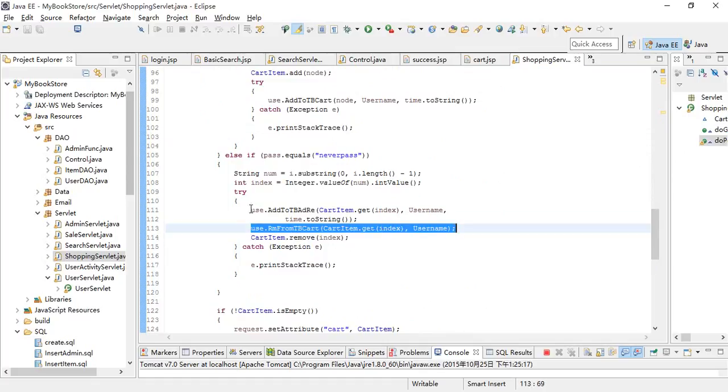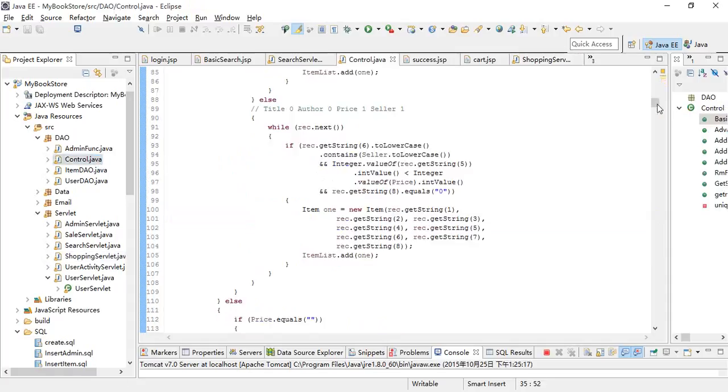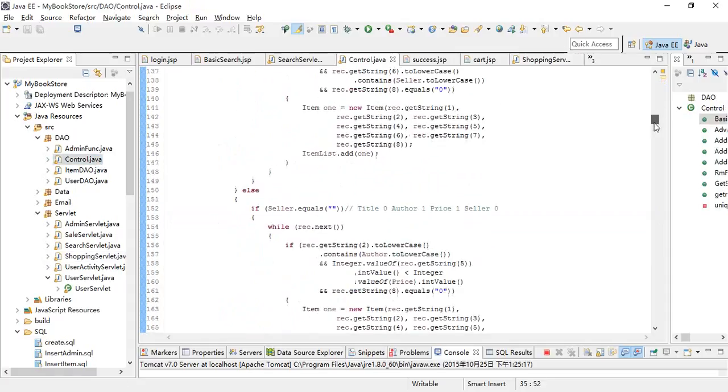You can see here, add to table, add and remove. This means for the table, when the user adds an item to the shopping cart but removes it later. It's also in the DAO layer.